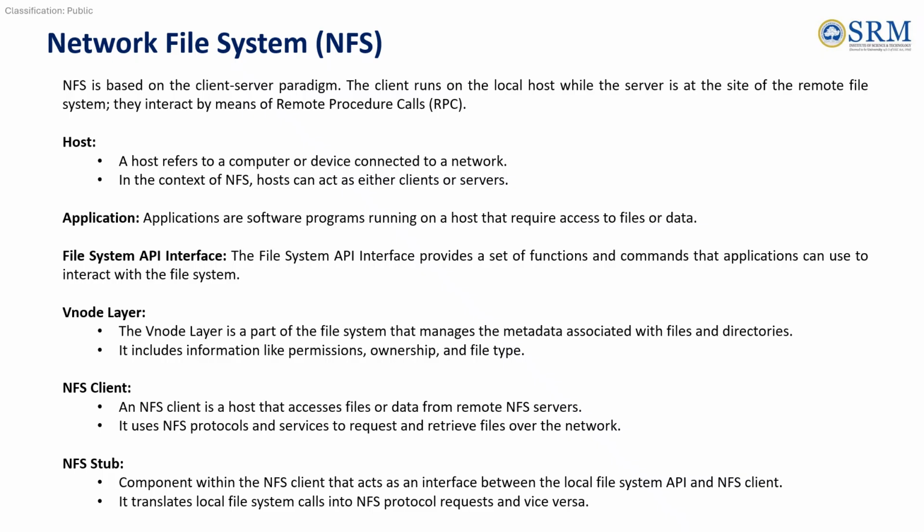The NFS client is responsible for accessing remote files from the NFS server. It sends requests and receives data through the network. Another important component is the NFS stub. The stub acts as an intermediary between the local file system interface and the NFS protocol. It converts local file requests into network requests and converts responses back into a format understood by the local system. Overall, network file system allows multiple computers to share files efficiently over a network, making remote storage appear similar to a local storage.